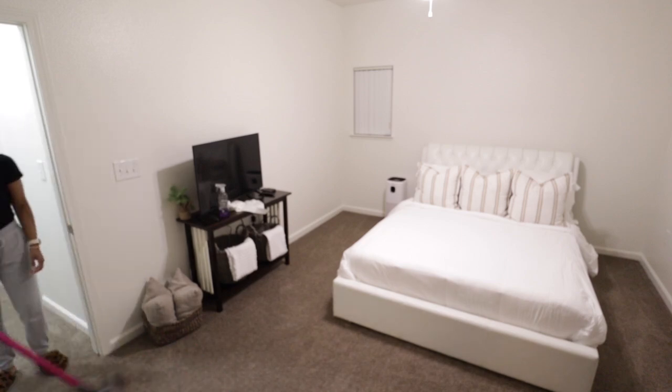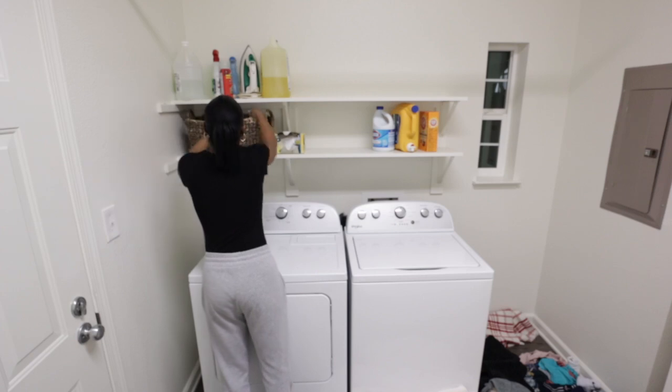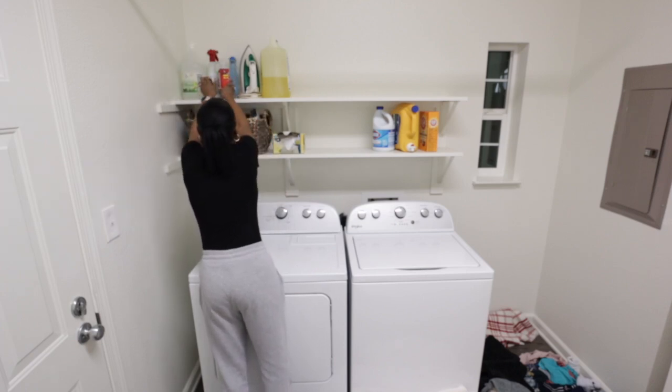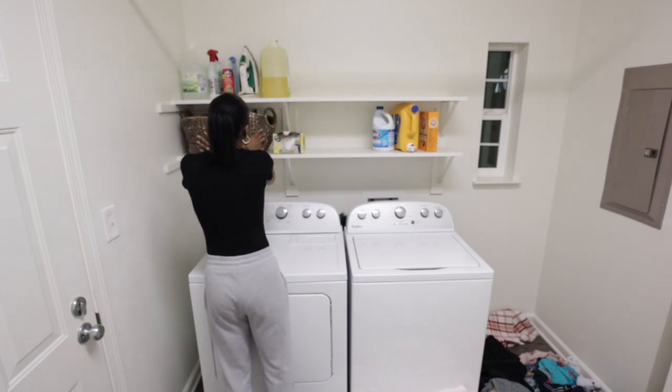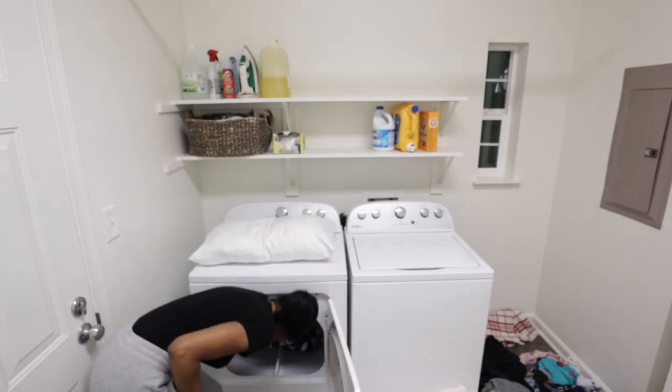Okay, these next couple of tips I'm going to have to go through pretty fast. Number 8 is going to be making sure you have your emergency kit, having all your supplies together, like your medicines, your essentials, your hydrogen peroxide, Band-Aids, all of those things in your emergency kit.